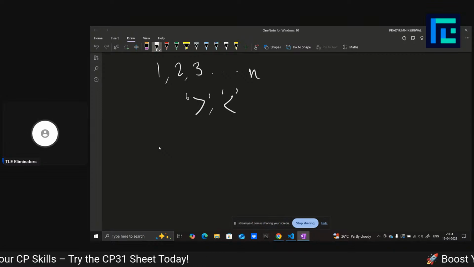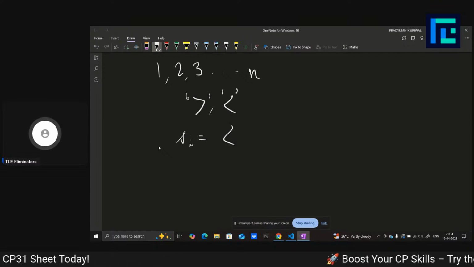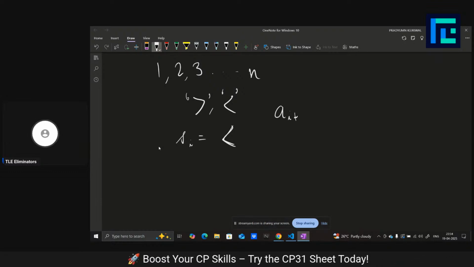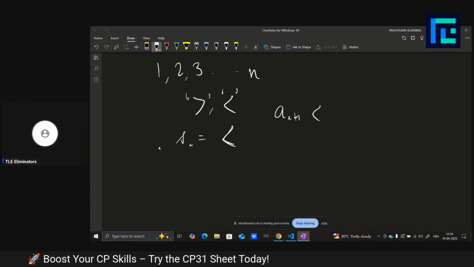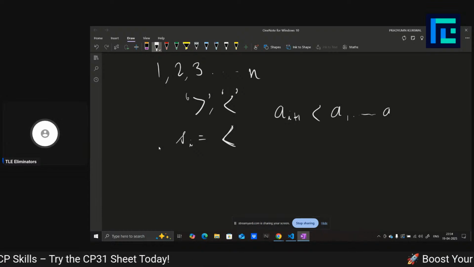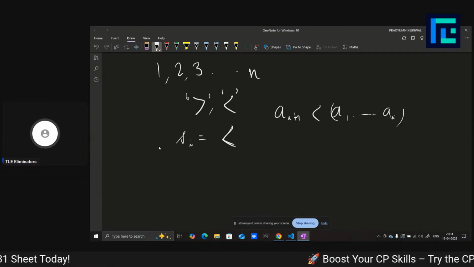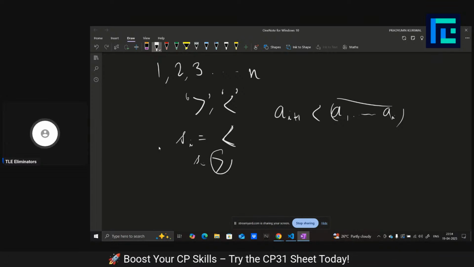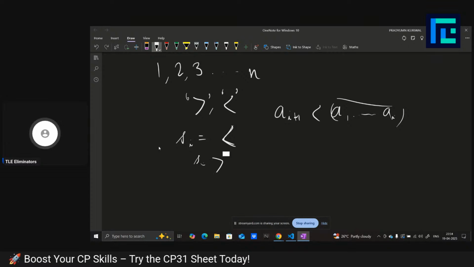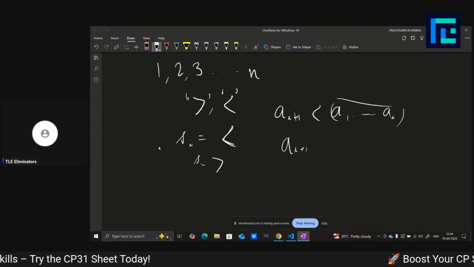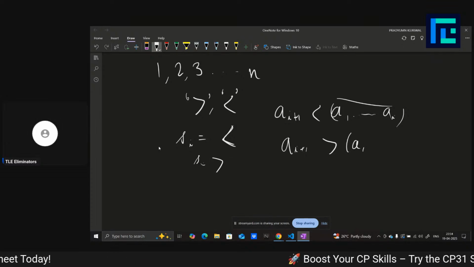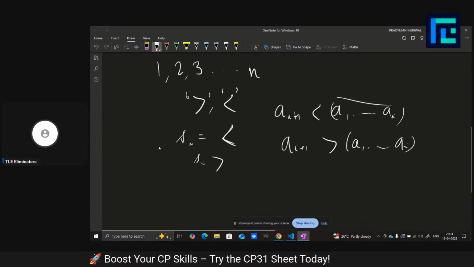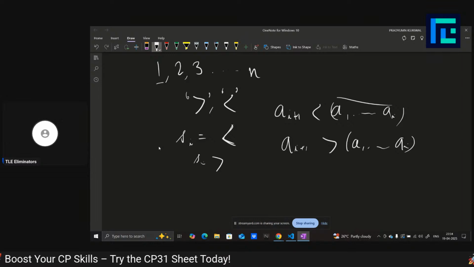For all i, if s_i is the less than character, then a_(i+1) has to be less than all of a_1 up to a_i. So it has to be less than all of them. And if s_i is the greater than symbol at the ith place, then a_(i+1) has to be greater than all of a_1 up to a_i. So you have to print any valid sequence which has only the elements from 1 to n.